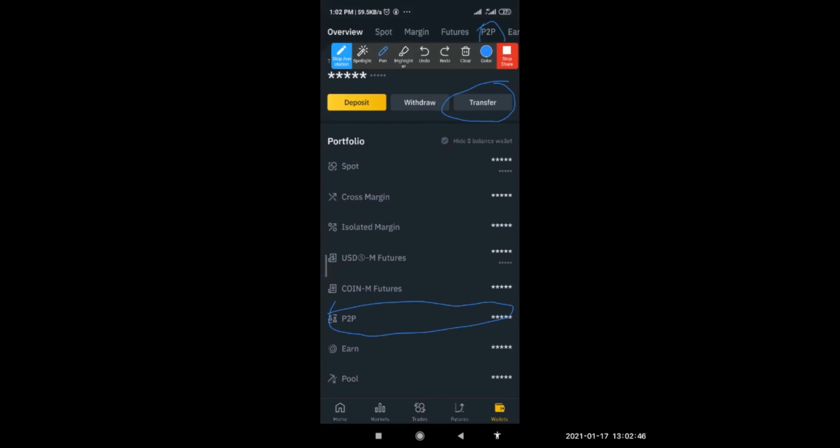Okay. So the transfer option gives you the ability to move your coin within your sub wallets. That is either here, here, here. That is from your spot wallet, you can move your money to any of the sub wallets. That is, you can move your money from spot wallet to P2P wallet if you want to sell. Or you can move your spot money to margin account, and then you can do your trading and so on and so forth. Deposit allows you to put money into your account, and withdrawal allows you to send money out of your account, that is out of your wallet. Okay, so it's very simple and straightforward.